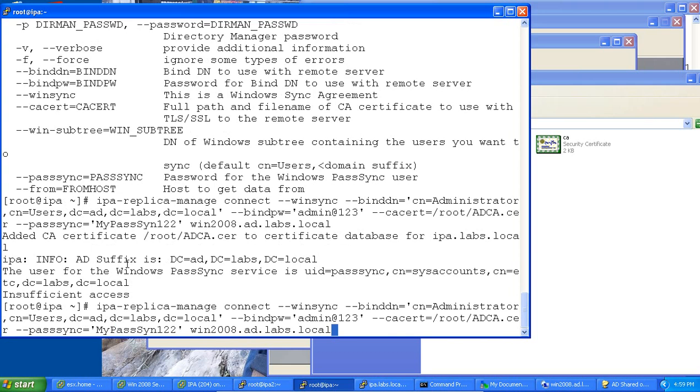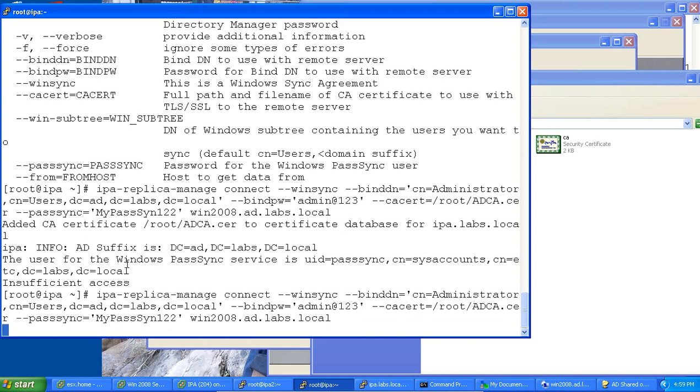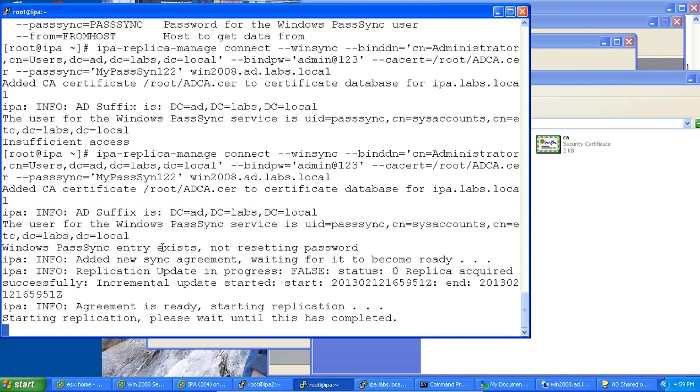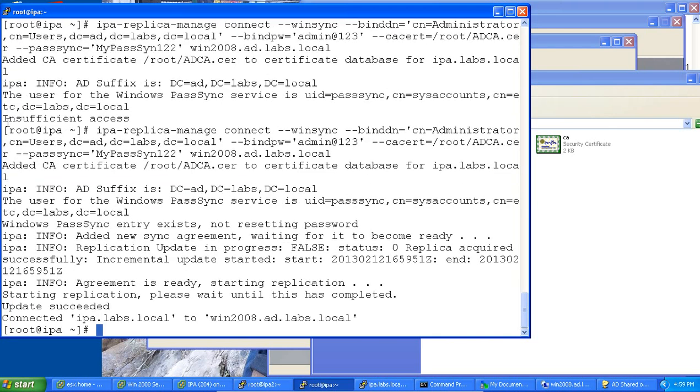All looks fine. And here it works. Sometimes it doesn't work the first time. I didn't modify anything and it worked this time.